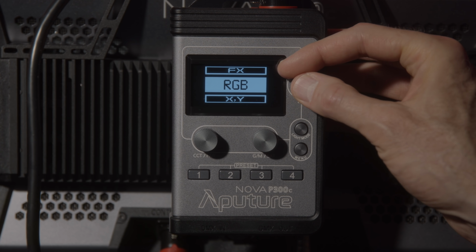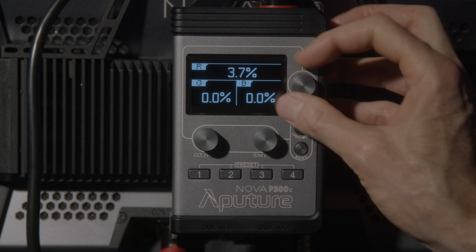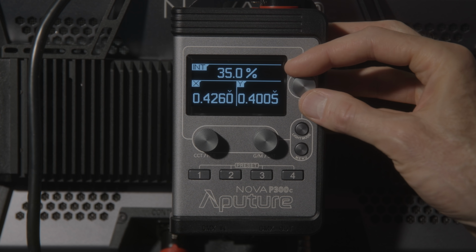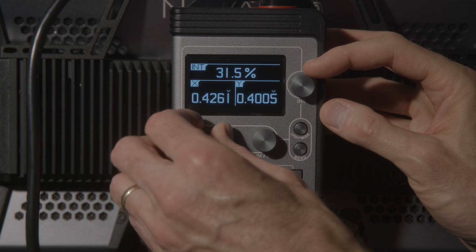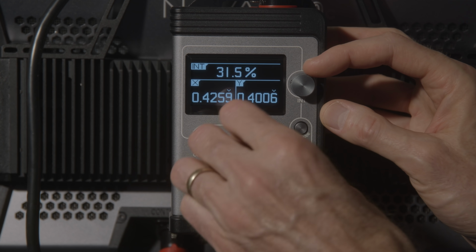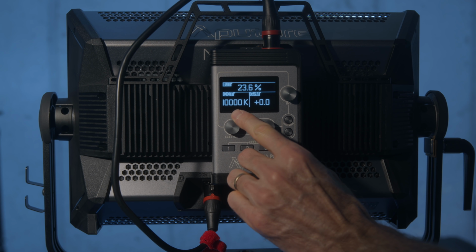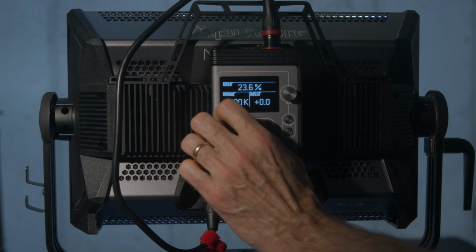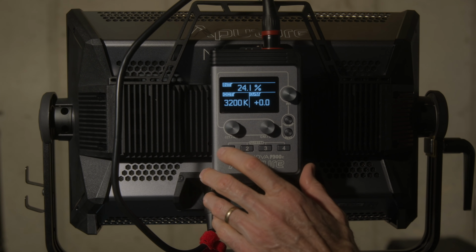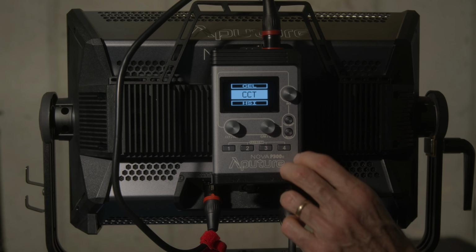There's also an RGB mode if you prefer to mix the three different colors together to get where you want to go. There's also an XY mode, which I haven't seen before in other pro level lights, at least the ones I've seen. So that's really nice as well if you're trying to match a particular color on an XY basis. And then of course there's also the color temperature mode called CCT. So if you just need to go into, for example, 3200 Kelvin or 5500 Kelvin or 5600 Kelvin for daylight, you can quickly dial that in as well.